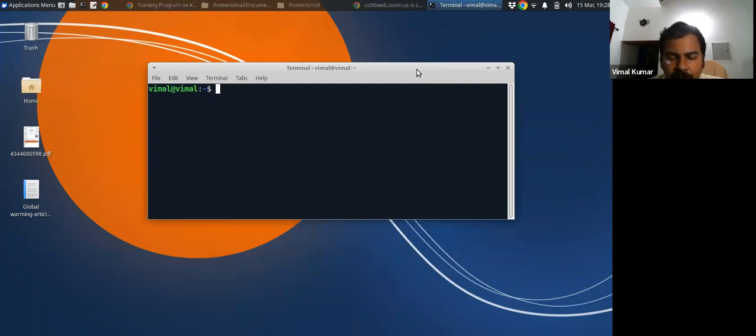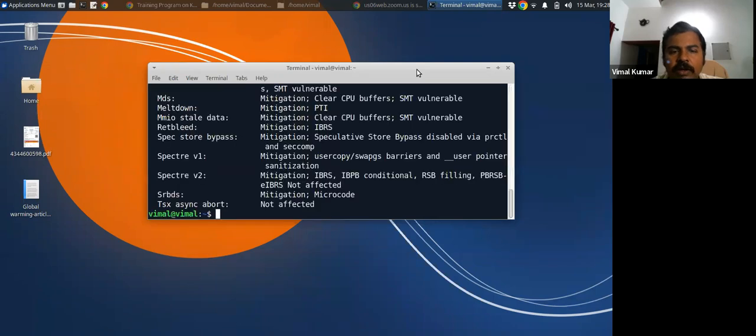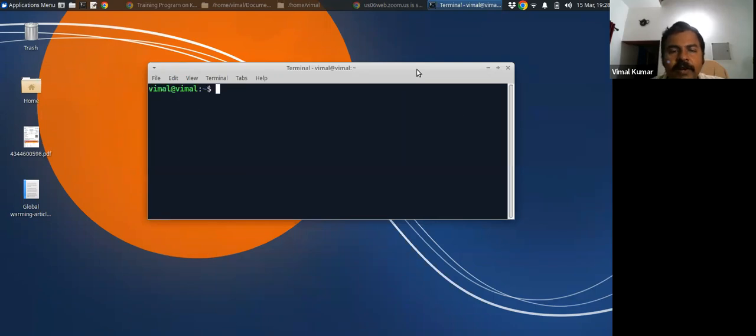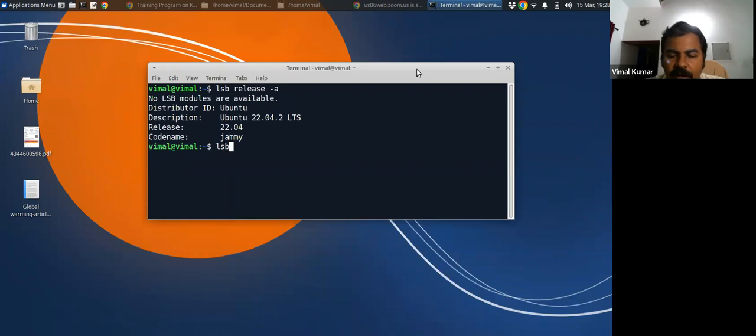See, ls CPU will not work, but lscpu will work. That's the difference. See one more thing, lsb underscore release, space, hyphen a. Only then does it work. If you miss the space before hyphen a, it will not work.